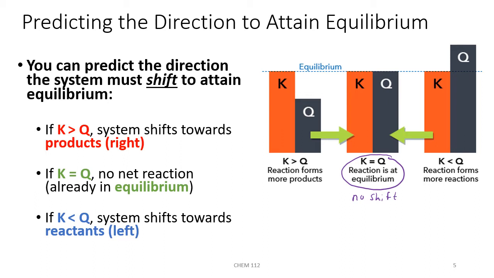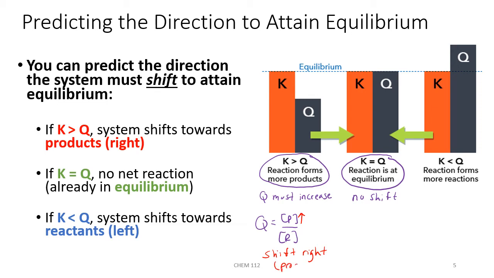Or we could have the value of Q less than K. If K is bigger than Q, the reaction quotient must get bigger, or Q must increase, in order to be equal to the equilibrium constant. Q is equal to the ratio of the products over the reactants. And how are we going to make the value of Q get larger? The only way Q will get larger is if the numerator of that fraction increases, or we make more products. In this case, we would say that the equilibrium needs to shift to the right. When we say to the right, we mean to the products. If we make more products, Q will get bigger until it reaches the value of K.